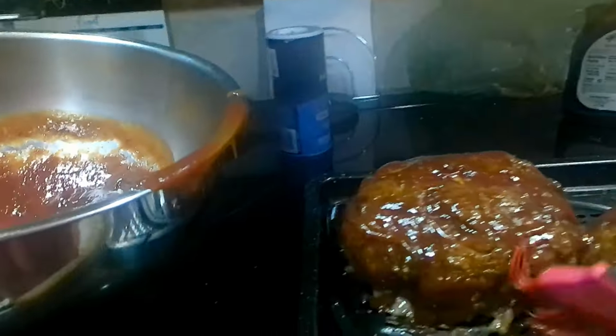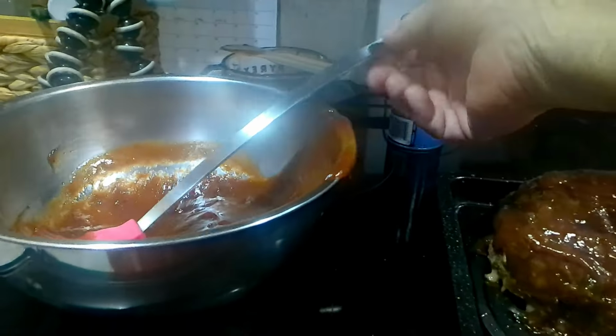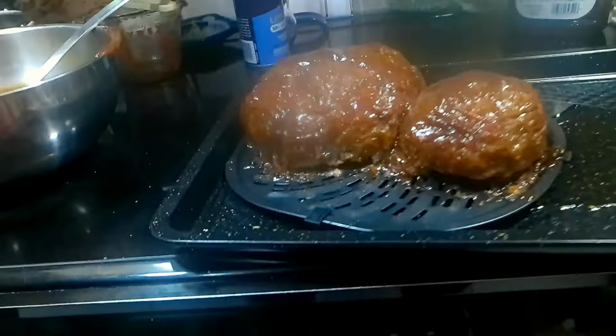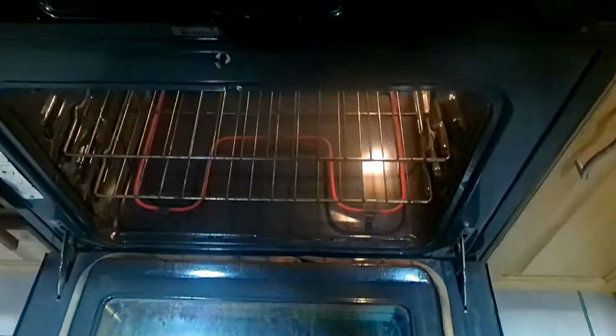Oh, look at that, guys. That just looks as awesome as it did the first time. Okay, we've got the whole thing covered. So it says you put it back in the oven for 15 to 20 minutes until it gets to 165. We got our little probe. The glaze is on, and dinner will be ready in 15 to 20 minutes.